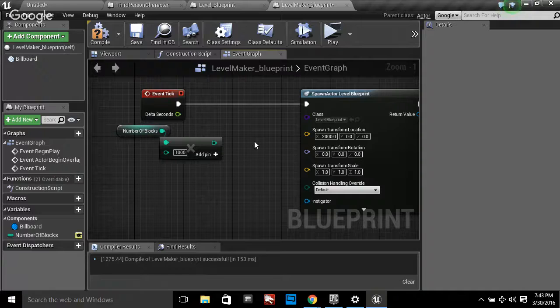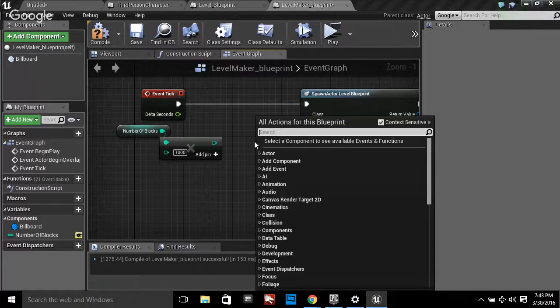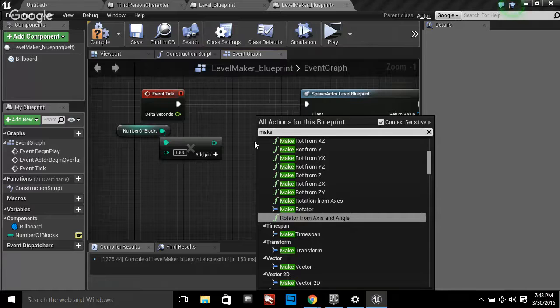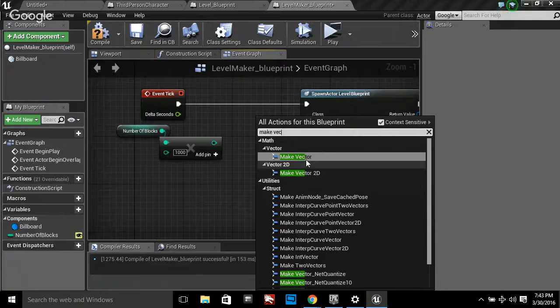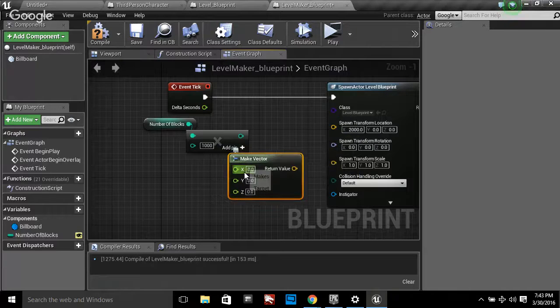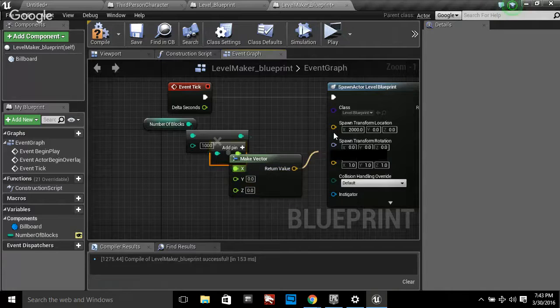I lied. I'm going to make a vector. And when I make a vector, I could now mess with that x value, which I couldn't really tie a node into before. And I could connect it right in there.